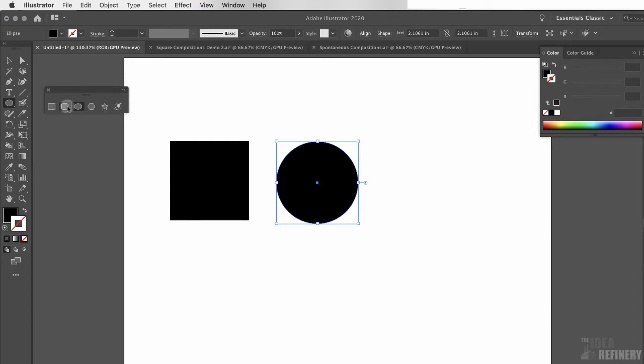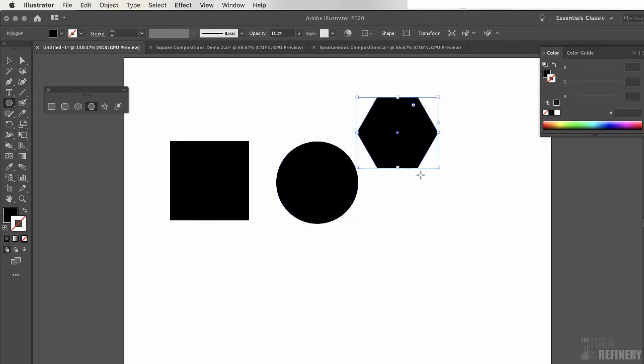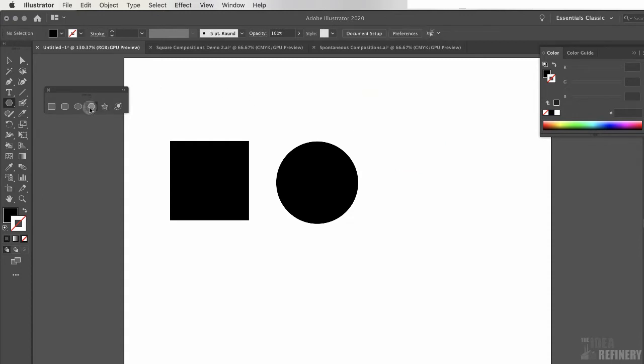And if we come over to our toolbox, we quickly see that we don't have a triangle as such, but hey, we do have a polygon tool. Let me select the polygon tool. The polygon tool by default gives us a hexagram, a six-sided figure. But of course, that's not what we're looking for. I'm going to press delete. The way we can turn our hexagram tool into a triangle tool is by selecting it. And this time, rather than clicking and dragging like we've done previously, I'm going to take my cursor and just click once somewhere on the artboard.